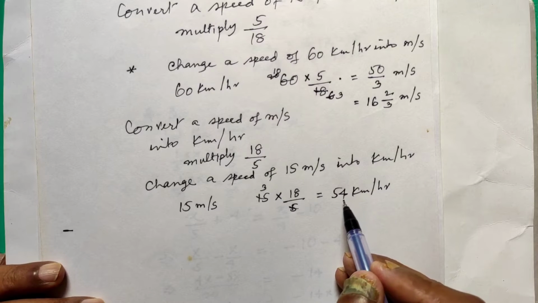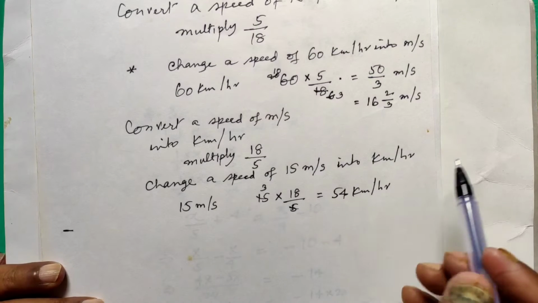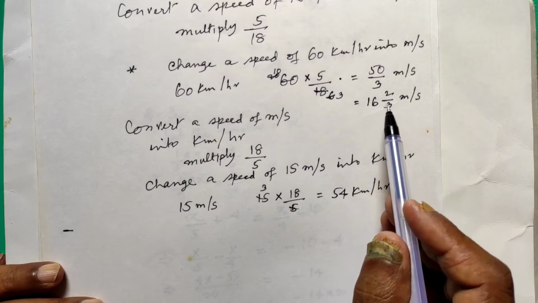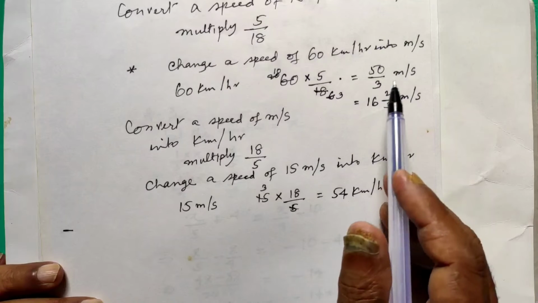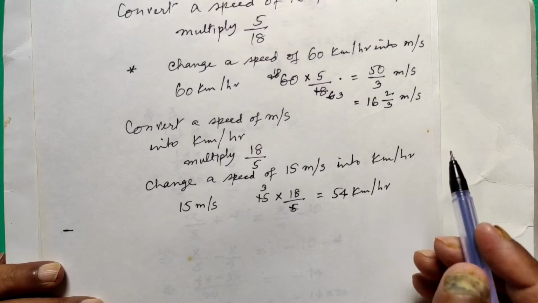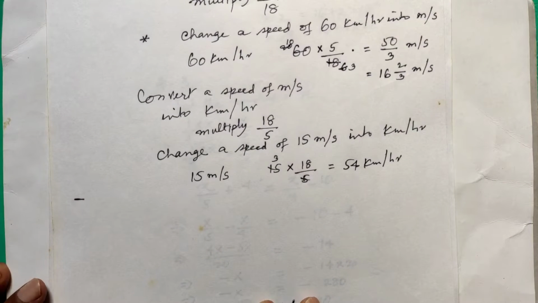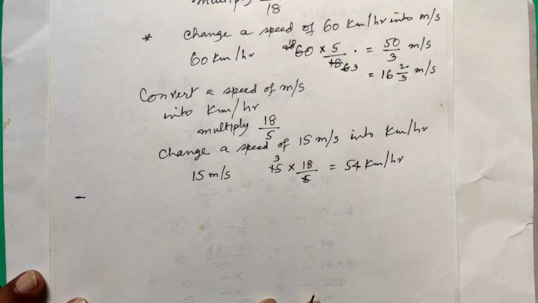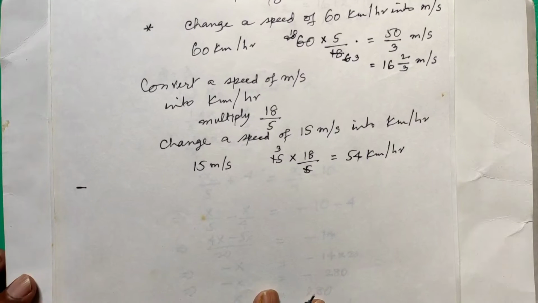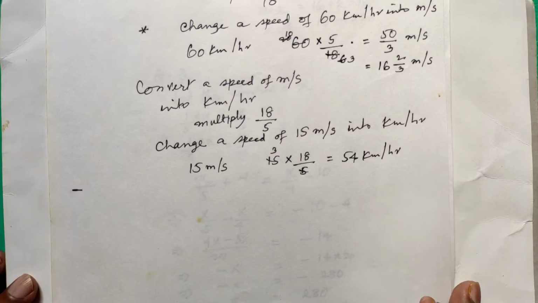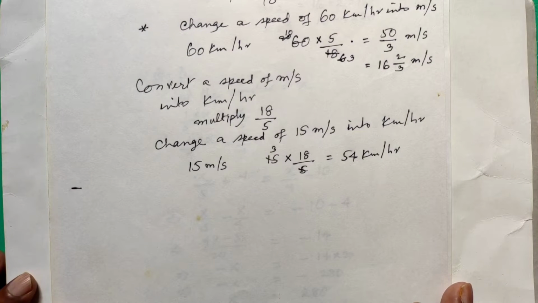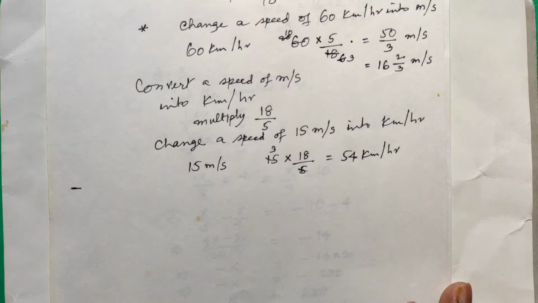Here you got a whole number, 54, but in the earlier example you got a fraction, and you can also turn it into a decimal fraction. This is very interesting and you must know this, because at the time of examination you might get confused. That is why you have to practice enough. So, remember it. Now I am going to talk about a problem.